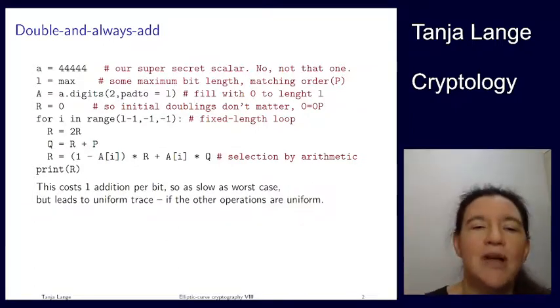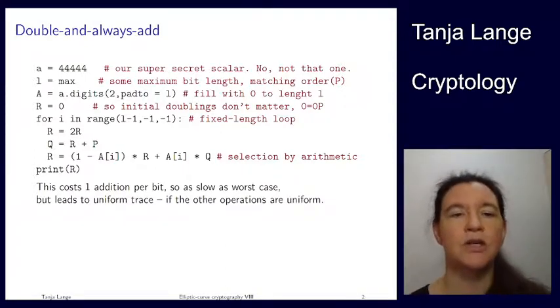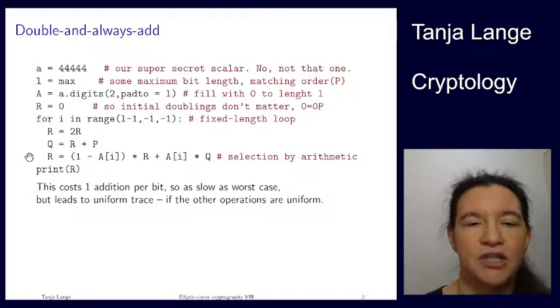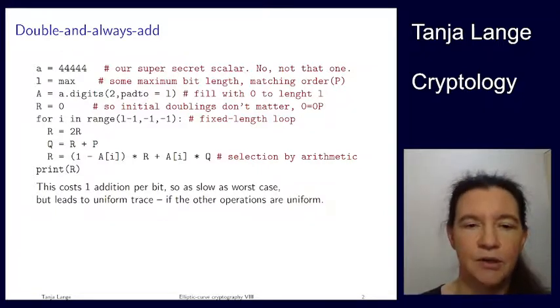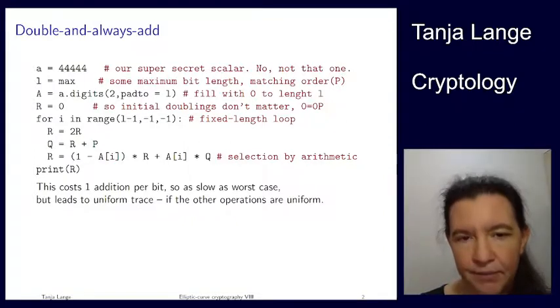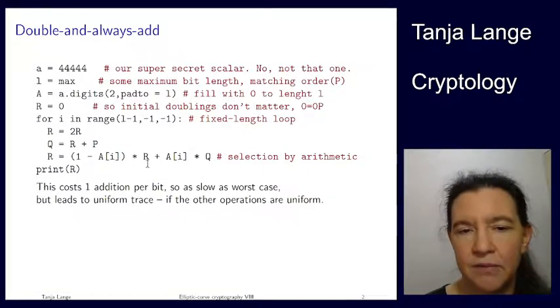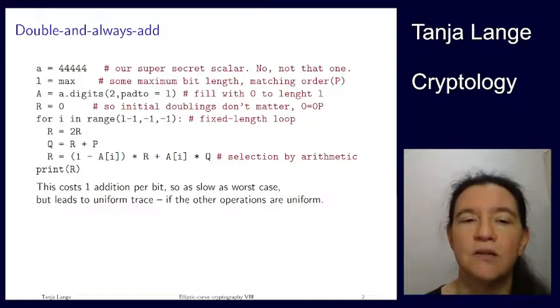So that's your initialization. And from then on, you have a very regular pattern. If you initialize at zero, you get to the step here you're doubling. Two times zero is still zero. So the doubling step doesn't do anything until we have actually encountered our first addition. Now in the double and always add method, we're adding at each step. So we're always adding P to our R. And now this is a kind of annoying computation because your R is just zero at the beginning. And so you're computing zero plus P, which is P. And then you're typically forgetting it until you reach the first non-zero bit.